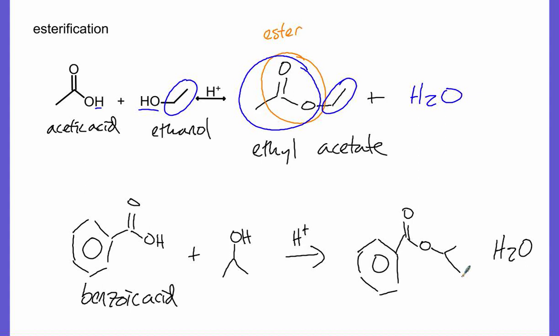Right? So I started out with this benzoic acid and an isopropyl alcohol. Again, actually, you could call that a 2-propanol if you wanted to. And, if you want full points on the test, you probably need to tell me that this first alcohol was primary and the second alcohol was secondary. Because the class does change whether some reactions work or not. You still need to classify those things. But my product over here is an ester, and it's going to be called an isopropyl benzoate.